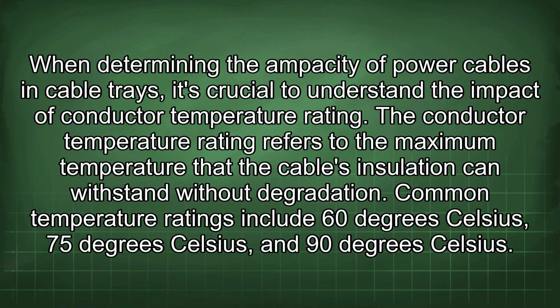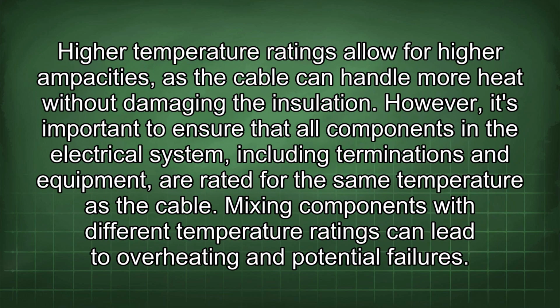When determining the ampacity of power cables and cable trays, it's crucial to understand the impact of conductor temperature rating. The conductor temperature rating refers to the maximum temperature that the cable's insulation can withstand without degradation. Common temperature ratings include 60 degrees Celsius, 75 degrees Celsius, and 90 degrees Celsius. Higher temperature ratings allow for higher ampacities, as the cable can handle more heat without damaging the insulation.